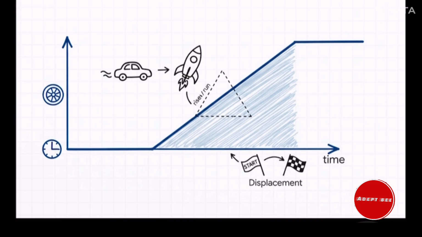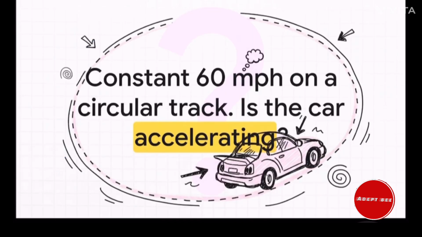But what if the line starts to tilt upwards? The steepness of that line, what mathematicians call the slope, that tells you the acceleration. A really steep line means you're accelerating fast. And one last cool trick. The total area underneath the line you've drawn actually tells you your total displacement, how far you've ended up from where you started. So let's end with one last brain teaser to lock all of this in.